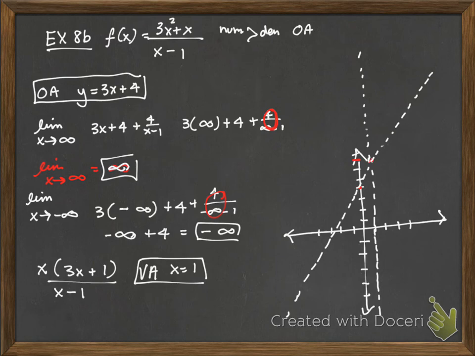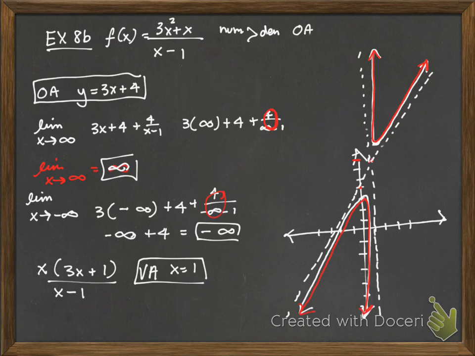So that's the information I have for the oblique asymptote and the vertical asymptote, okay? Now I know the end behavior. As x is approaching infinity, it's infinity, right? So we know it's going up like this. Because of the restriction, my graph's going to look like that. Maybe not so rough, but this. Okay? And then we know the end behavior for x approaching negative infinity. It's going down to negative infinity. So these lines are going to control the graph. So here's what my graph looks like. It's kind of funky, but it's this. Okay, so there you go.